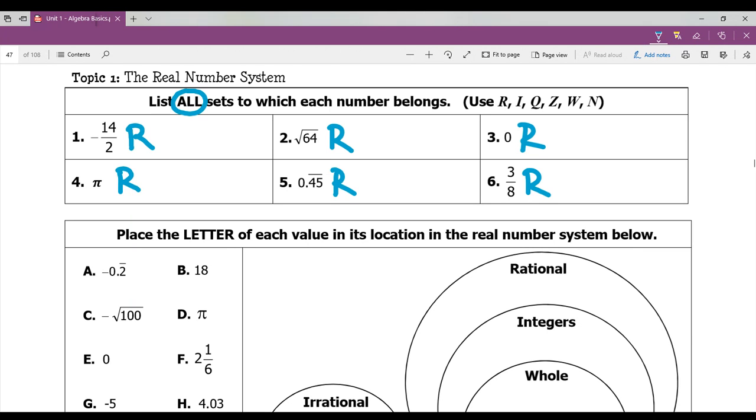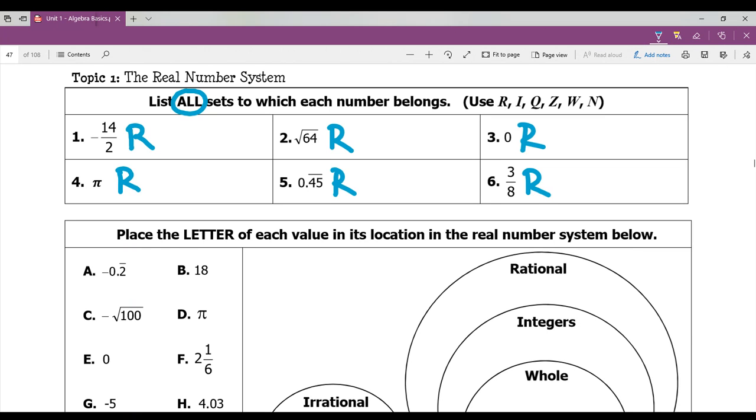Okay? Then you start breaking them down a little bit more. The I stands for your irrational numbers, meaning those numbers that cannot be written as a fraction. Okay? Your Q is your rational numbers. Those are the numbers that can be written as a fraction. Z stands for integers, which are kind of like wholes, like there's no decimal or fraction part, but they can be positive, negative, or 0. Your whole numbers are, you start at 0 and then go 1, 2, 3, and so on. And then your natural numbers start at 1 and then you go 2, 3, 4. Okay?